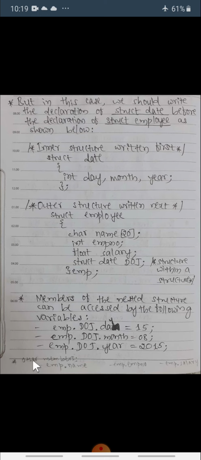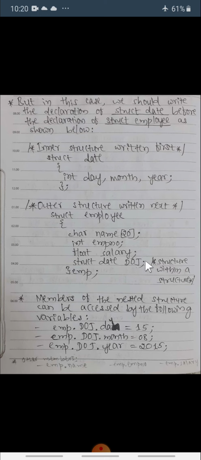So what will be the other members? Other members are nothing but employee.name, employee.employee number, employee.salary. So till now we have written only the members of this employee structure.